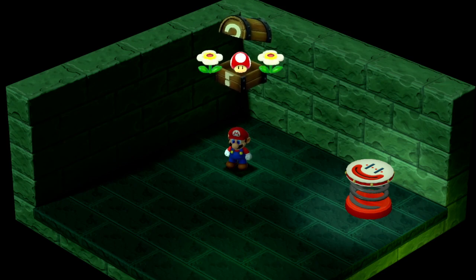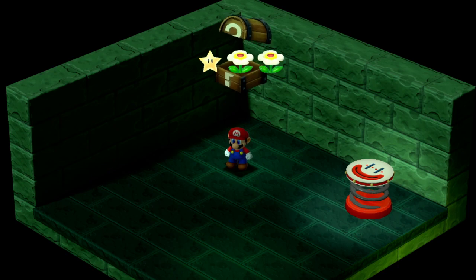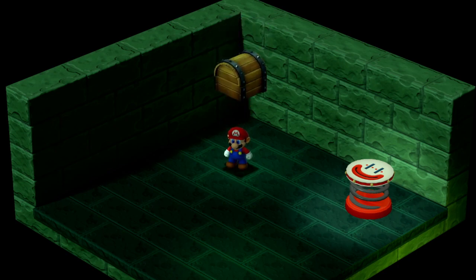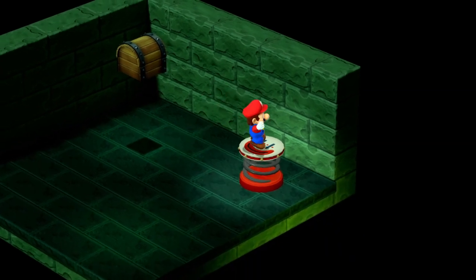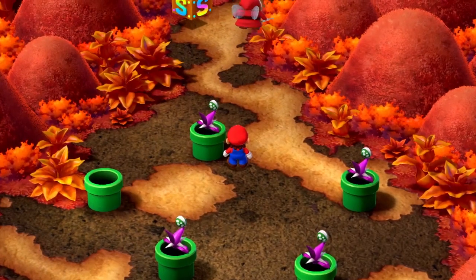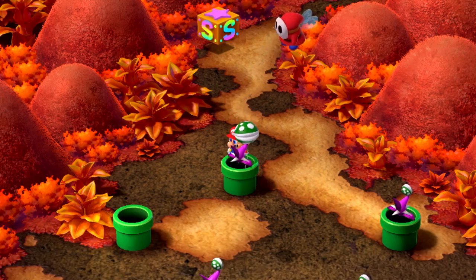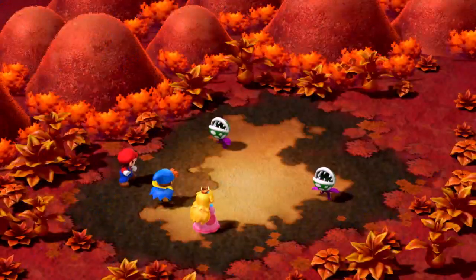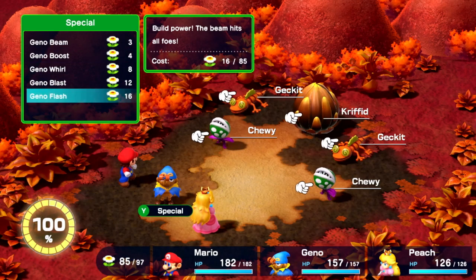We got a slot machine treasure box. If you get two of a kind, you get that prize. If you get three of a kind, you get a frog coin. If none of them match, you fight a mimic. For the love of cheese, don't wind up mismatching. Alright, Geno Flash.